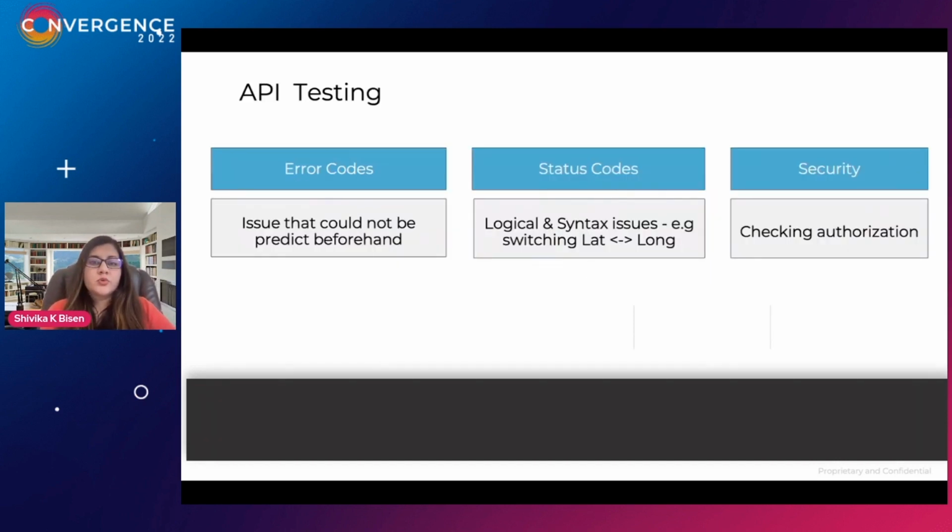One more thing before you productionalize it is to test the API, right? All these models are accessible to us through an API. It's one of the common ways to access an ML model. And that's why some aspects of the API should be tested. So for example, error codes, right? These are cases where you have to think of some issues you cannot predict beforehand. So that's why you have to keep some codes related to that.